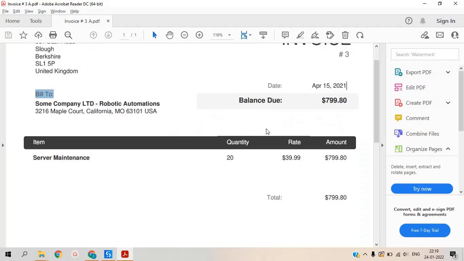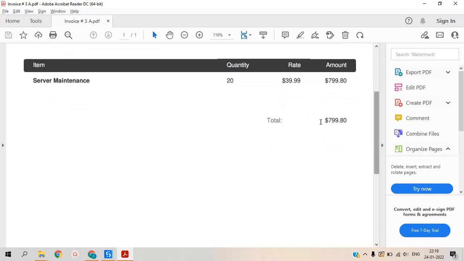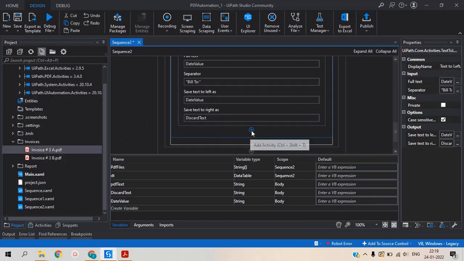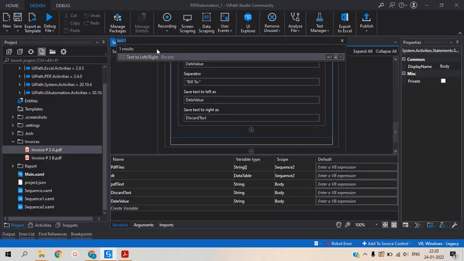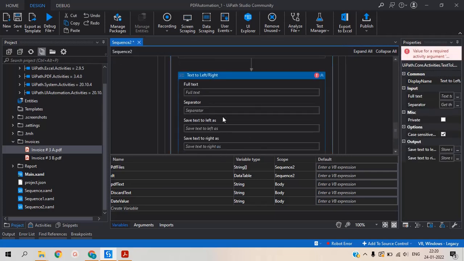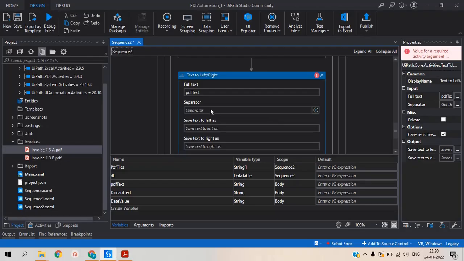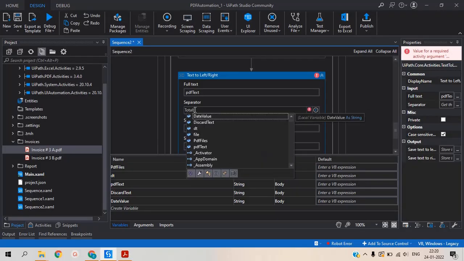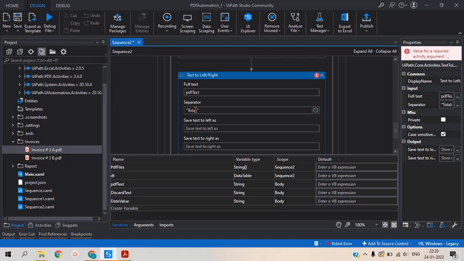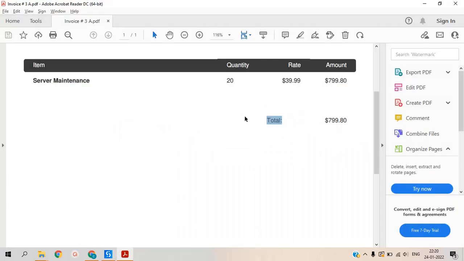So as of now we have extracted the date. Next we need to extract the total. For that, again we have to add the Text to Left or Right activity. Here again the input is PDF text, and the separator is Total. After the total, the right side has the value, and the left side we don't need.